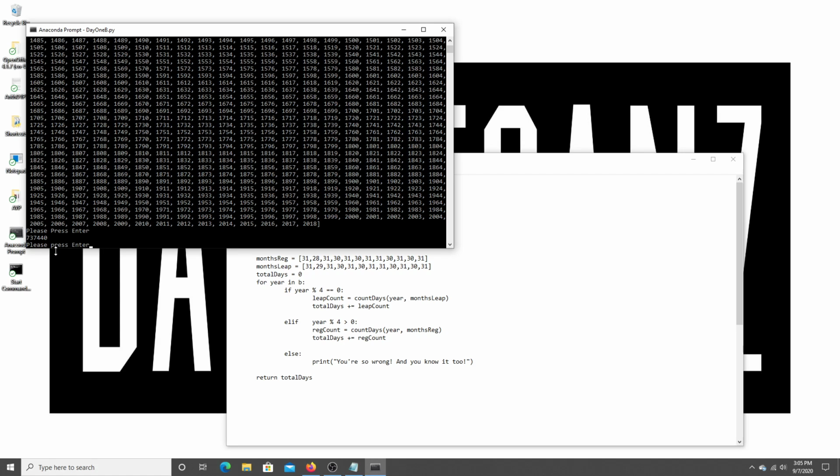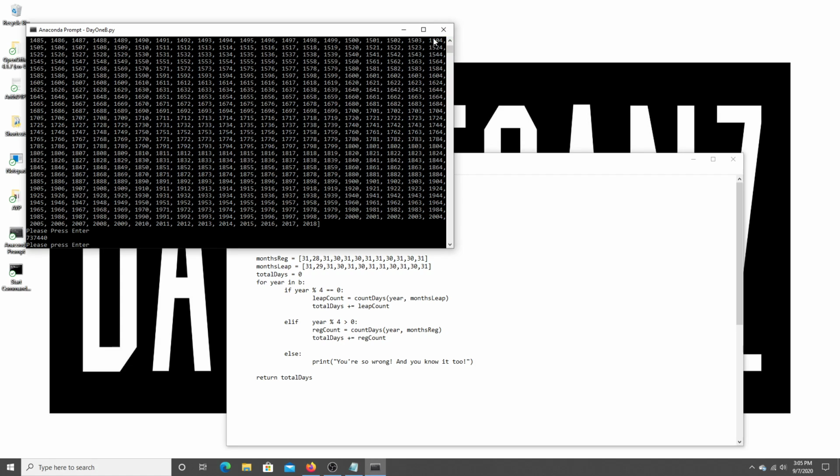The next step is going to be super simple, but I still have to do a lot with this. Basically, all I have to do is modulo 7. If I modulo 7, then I'll be able to find out what day of the week that was.